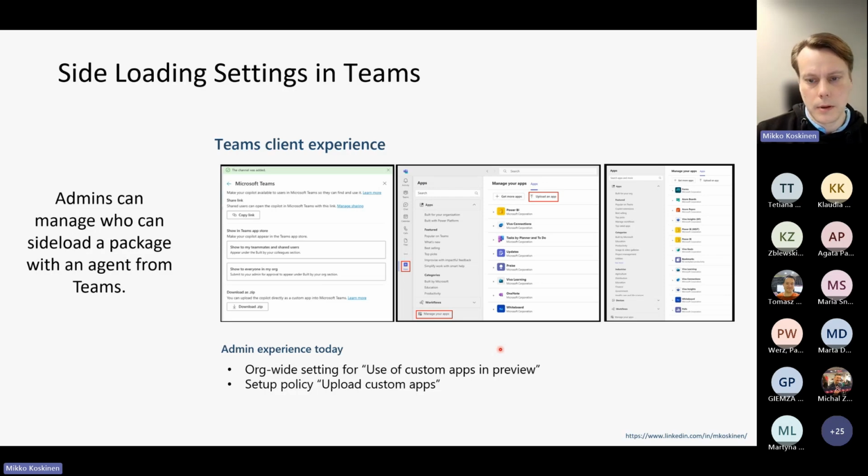So maybe earlier you have done extensions called Teams message extensions, which are published as an application here on the Teams side. Nowadays, those extensions are one type of agents that you can use in the Copilot experience. So you need to decide also who has access to those throughout this admin experience. But the important thing to think through is the side loading setting, because in the Copilot agent experience, when the end user is creating the agent, they can also download those agents from the Copilot Studio or from the Visual Studio Code.